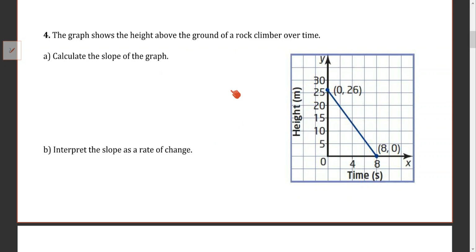So what we need to do is first off, we take information that we know is true, not what we think is true. So what I know is true is that this is 0, 26, and this is 8, 0. So do you remember with what we did before, we were looking at how far up or down, and then doing it with how far across, yeah? So how far down has the climber gone? No, 26 meters, isn't it? He's actually come down, not minutes. It's a little bit above.